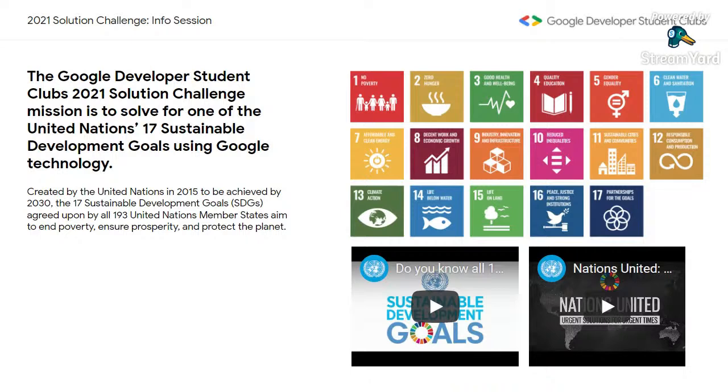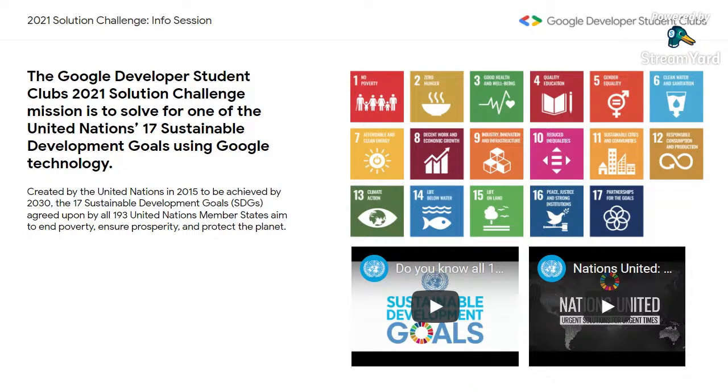We can't be part of the change. What can we do, we are just students, and we can't do anything to control things like poverty and climate change. So these are the Sustainable Development Goals put forward by the UN. The examples I stated earlier were very few, but there are 17 Sustainable Development Goals, and each of them covers a factor which we have wished we could solve.